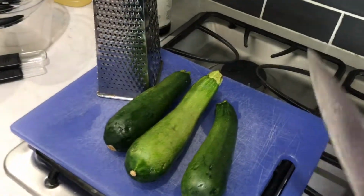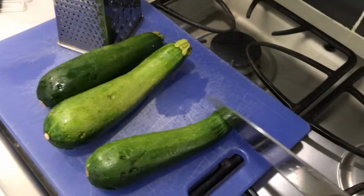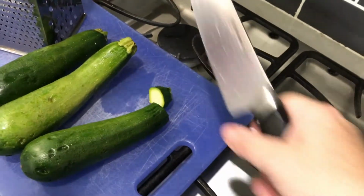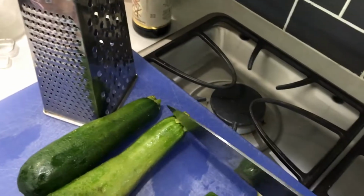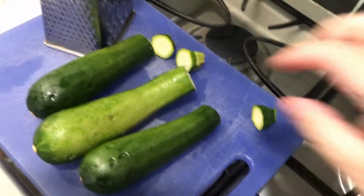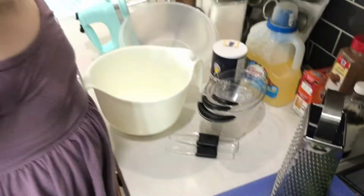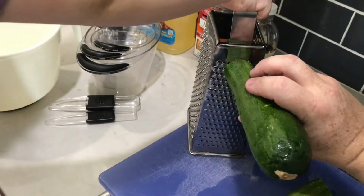Okay, so we're gonna start by cutting off the ends of our zucchini, Reese, and I'm gonna do this part because you're a little bit too small to be using knives, but I will go ahead and cut this off, and then we're gonna start chopping and grating. We're gonna grate with this small edge, then it leaves it so it's not so chunky, okay? We don't want super chunky. First, we're gonna grate it.